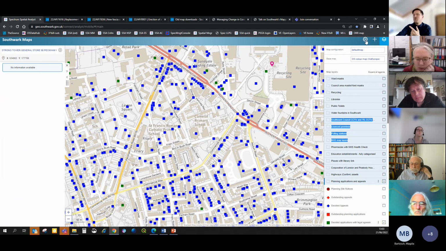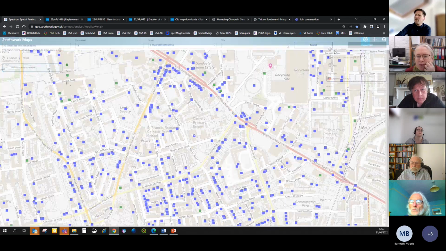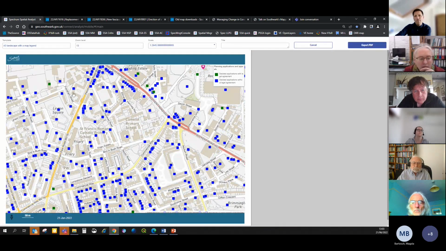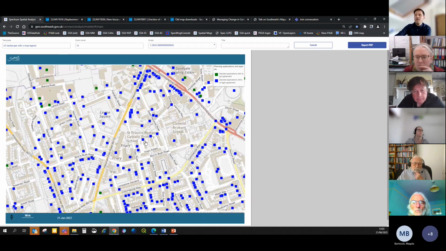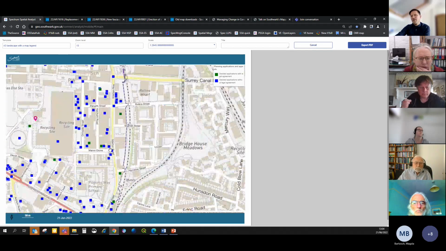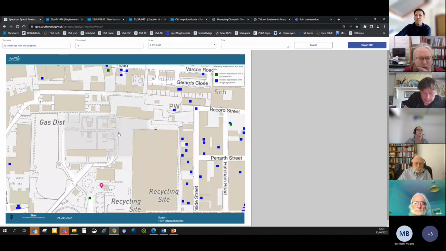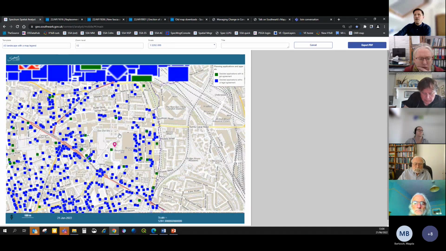But you can also use the PDF writer within it. Up here in the little cogwheel, in the options, there's a function called print preview. Click on that, and that puts the map wherever you were viewing into a PDF template. And you can fine tune in there. If you thought, actually, that's not the area I wanted, I wanted over here, you can move around in there. You can zoom in a bit more or zoom out if you like.